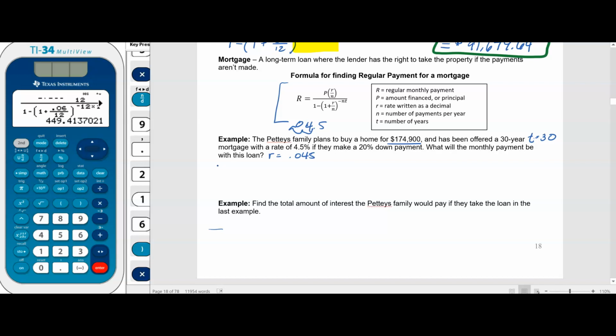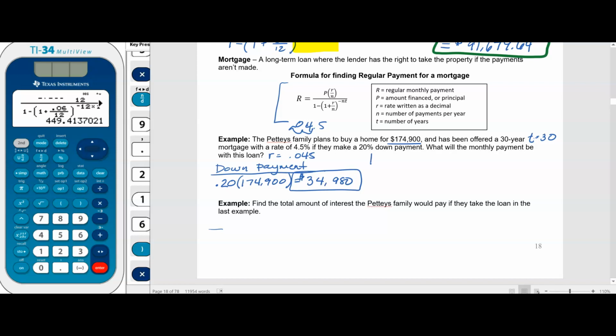So the first thing that we're going to have to do is figure out how much they are paying as a down payment, so that we can figure out what the principal is. So for the down payment, I'm going to take 20%, which is 0.20, and multiply it by the cost of the home. So this is how we calculate how much down somebody needs to put. So that equates to $34,980. So this would be the out-of-pocket cash that they would have to give to the bank when they obtain their home right away. So they would give the bank $34,980, which means that they're not borrowing as much as the house costs.